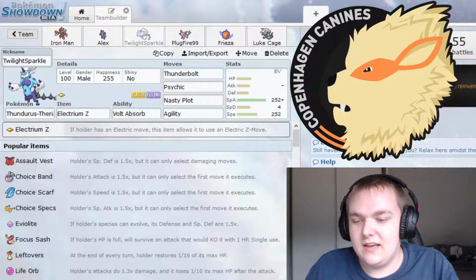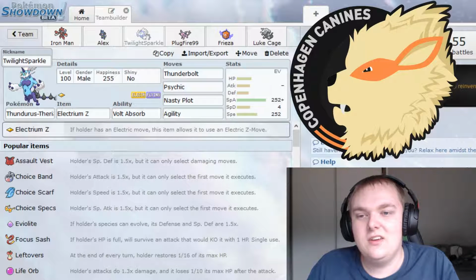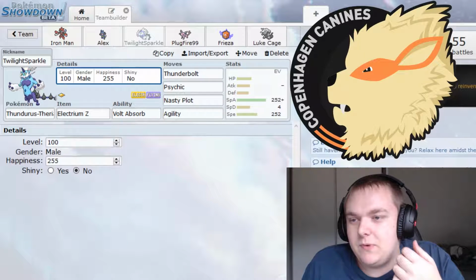But yeah, Thunderbolt, Psychic. Just Thunderbolt. I'm gonna be Thunderbolting most things, I can tell you that much. Thunderbolt is going off on most things and does a good amount of damage. Yeah, I don't think it's too much to say. It's about it.